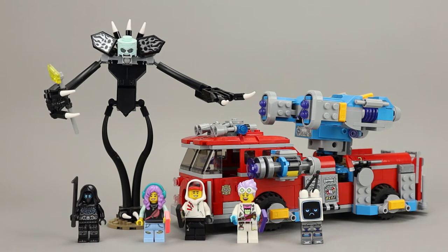The Paranormal Intercept Bus 3000 was actually destroyed or lost at the end of the second season of Hidden Side, so this fire truck pulled up kind of at the end, and I think that is where JB decided she was going to create this fire truck as a replacement for her beloved bus. As you can see there are five minifigures here in addition to the brick built figure, but let's take a look at the fire truck itself right now.